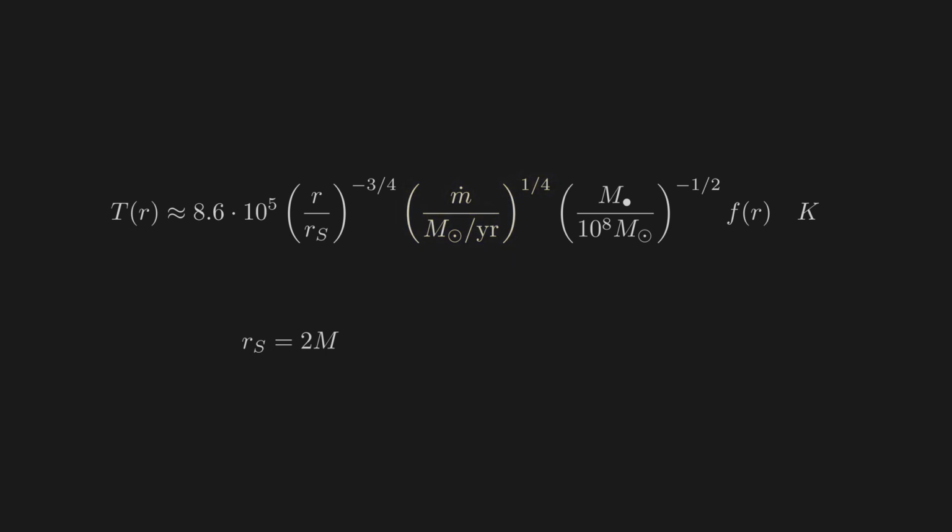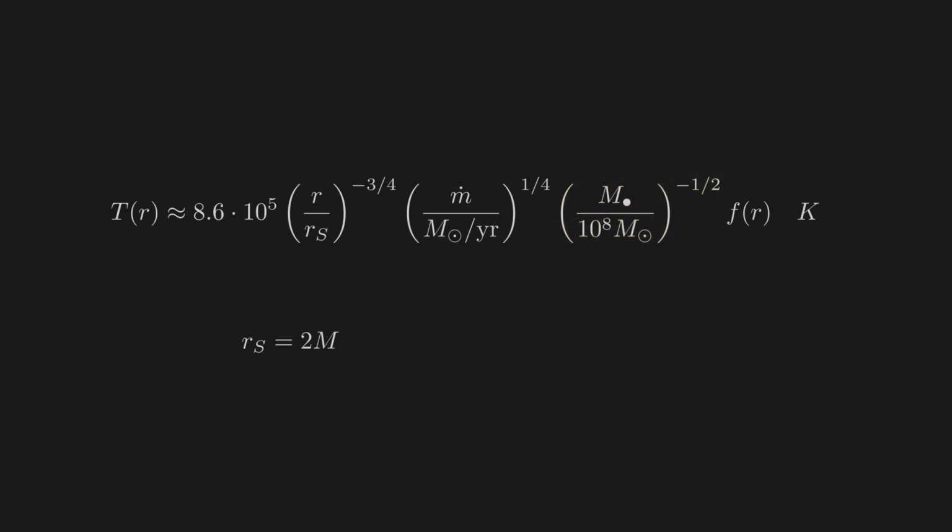Here we divide by 1 solar mass per year, which is a typical value for active supermassive black holes, the kind of black holes we find in the center of galaxies. So this is just a way to say the mass accretion rate in solar masses per year raised to the power 1/4. Then we have the mass of the black hole itself, to the power minus 1/2. So the more massive the black hole, the cooler the disk. That is not something we would expect beforehand. Again, we divide by a typical value for supermassive black holes, which is 100 million solar masses.